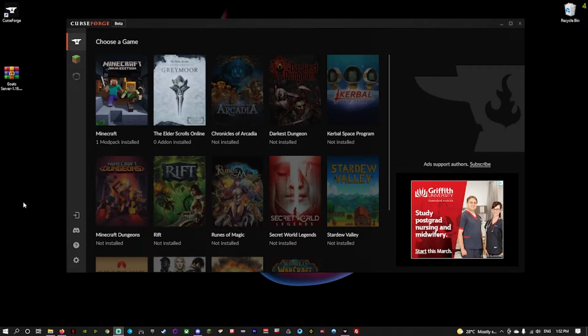A hard requirement, so what you'll need to do first and foremost is download CurseForge. I'll put a link in the description to where to download that. If not, just type it into Google, pretty easy to find. Once you have CurseForge, open it up. It'll give you a list of all these different games that you can run through CurseForge. You'll want to select Minecraft Java Edition.